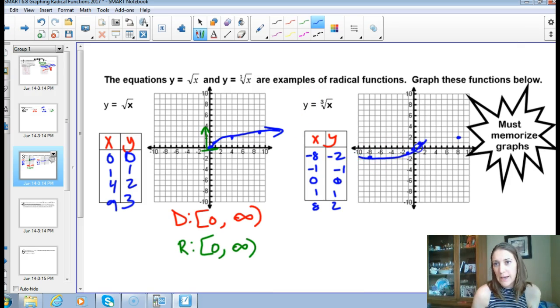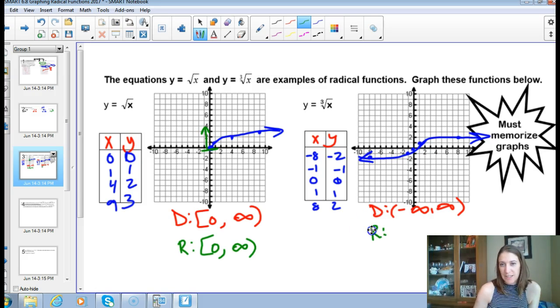That is one of the points that you would see easily translated. So if I knew it was shifted right, left, up, down, that's one of the points that I would move myself. Domain is -infinity to infinity. There are no restrictions. The range, again, this is a little deceptive because a lot of kids think it kind of flattens out, especially if you draw like me and you did a bad job. It does go down and up forever. So the range is also -infinity to infinity. It just grows really, really, really slowly.